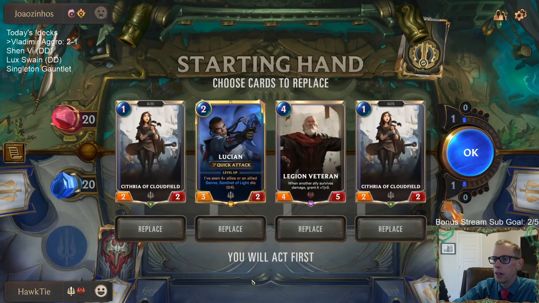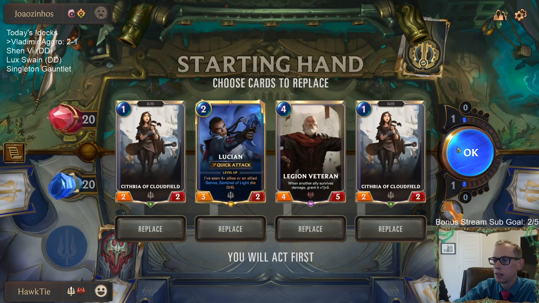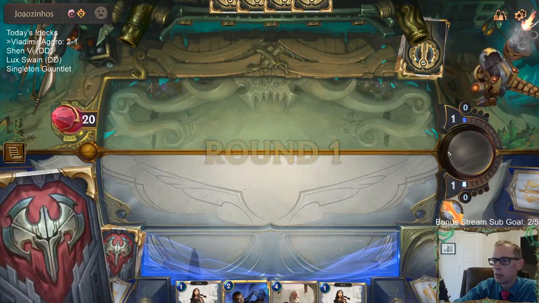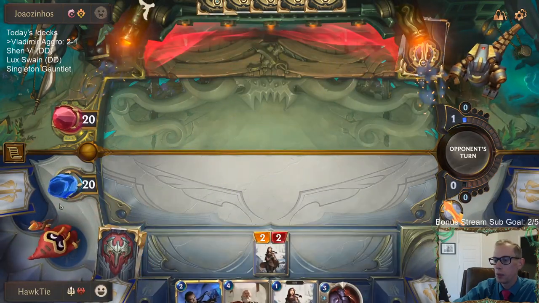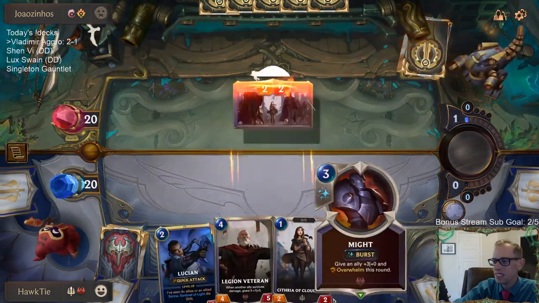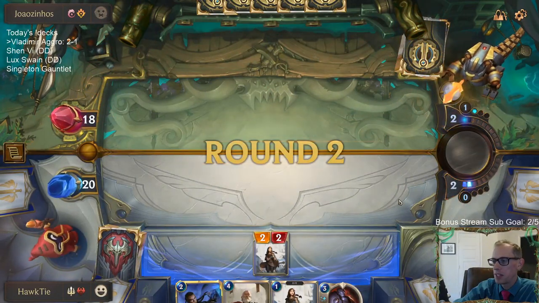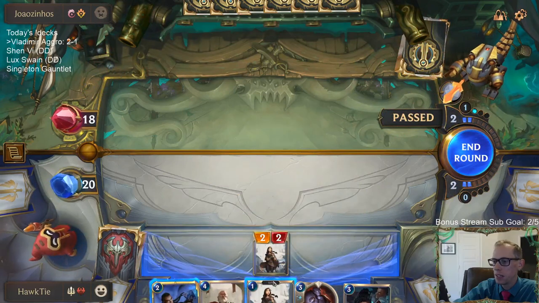Well, this is where our tough cards could be pretty good. I kind of like this. Kind of like just having one drops against their deck. Legion Veteran's huge. I don't want Might. This is the worst card out of the 40 in our whole deck. Like, it really is. It's our only pump spell that doesn't add any health. It's all add power, and that's not what you want against a control deck.